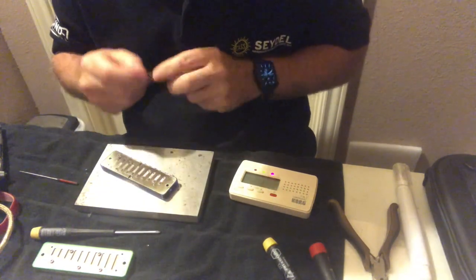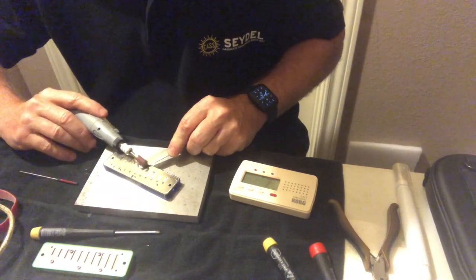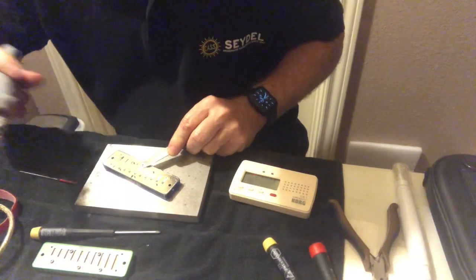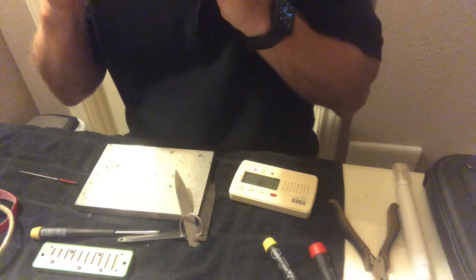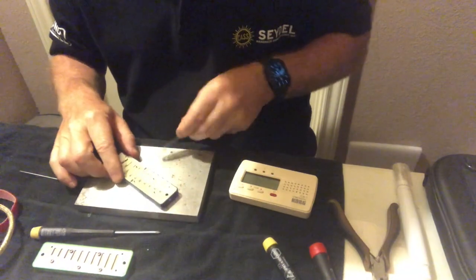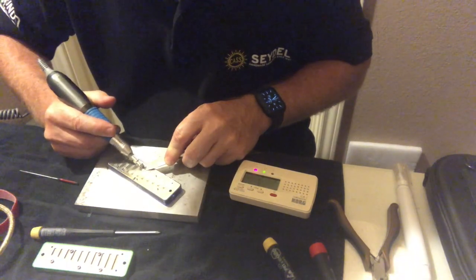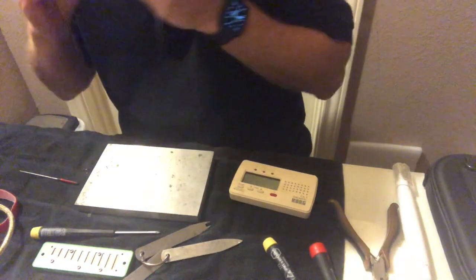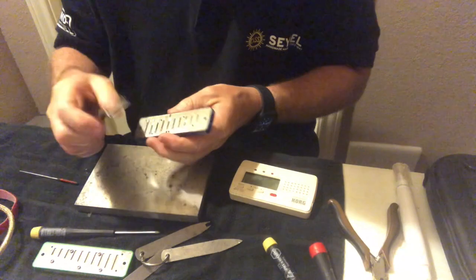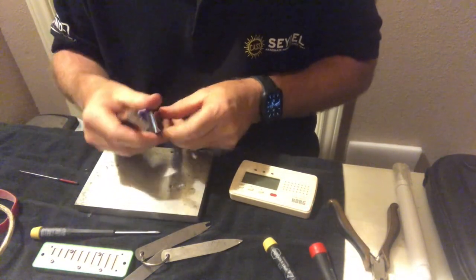All right, we're in the range of a G sharp. We're not there yet, but we're certainly in the range. It's a flat G sharp, so it looks like I've made some progress. Almost there. Really, really close. Let's see if I can use my other tool. Right on the numbers there. Okay, so what I'm going to do is put these back together, and I'm going to stop talking and speed up the video while I do that, and then give you a little demonstration.